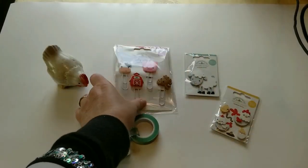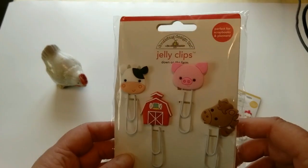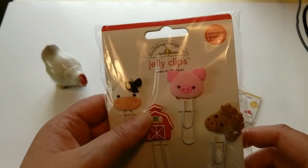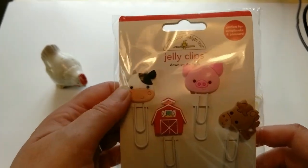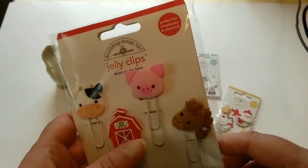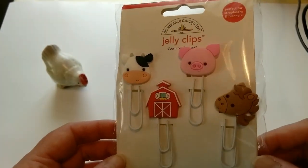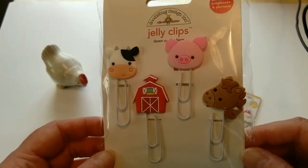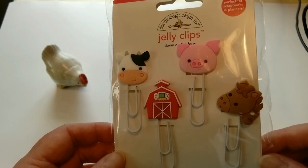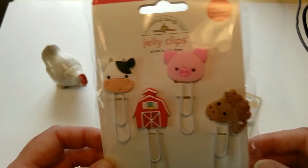So then we have the jelly clips. Those of you familiar with Doodlebugs know that they come up with these beautiful paper clips that are embellished with these jelly-like rubber type of toppings. So we have the cow here, and the barn, and the piglet, and the pony. And if you do planners, then of course they're perfect, but I will put mine on one of those cards that I will create, and the card will become a present in itself, by having something beautiful like this on the card. So there are 4 in the pack.